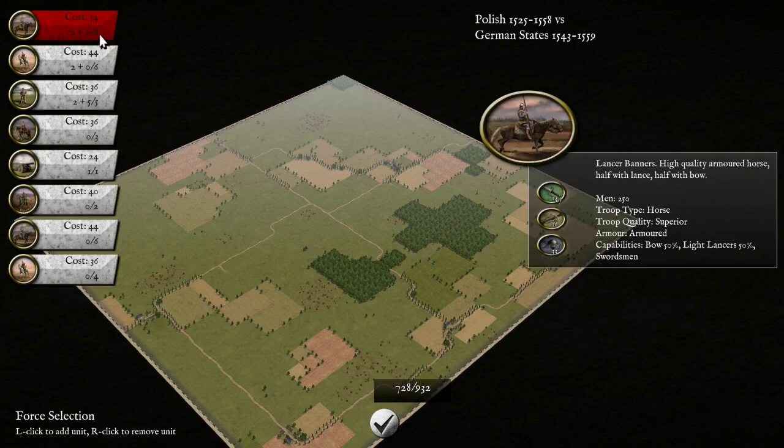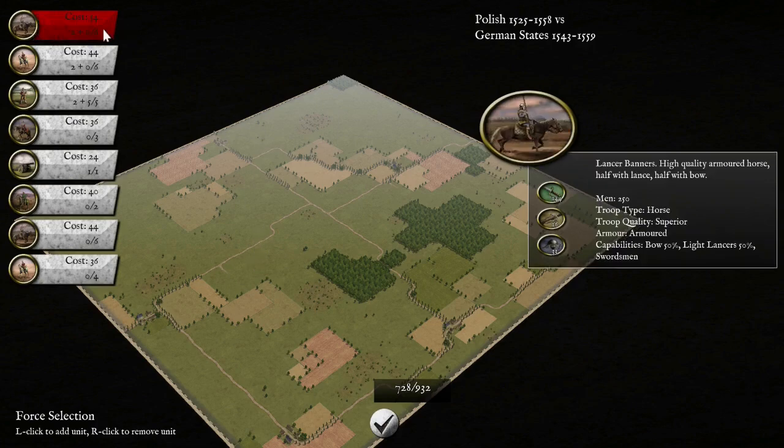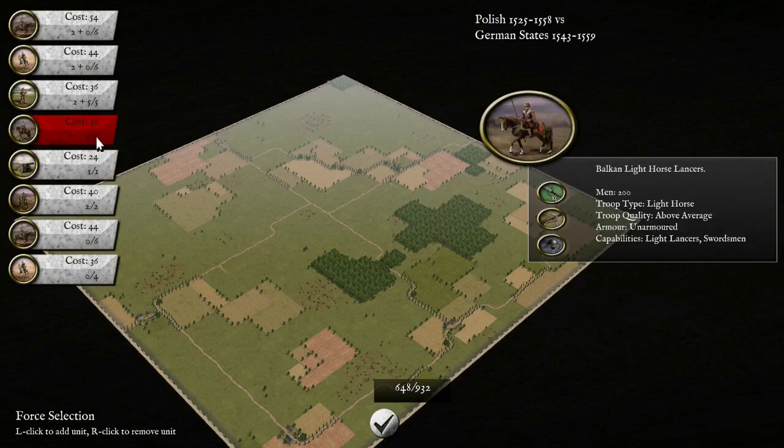So what's interesting is that the earlier list, the lancer banners have heavy lances, which are much better, but also crossbows, which are much worse. So, yeah. I think, although I don't like paying 40 for light horse, it's worth it for these guys with the bows. And I'll grab a couple of... Well, I'll max out on light horse. I think it'll probably be worth it.